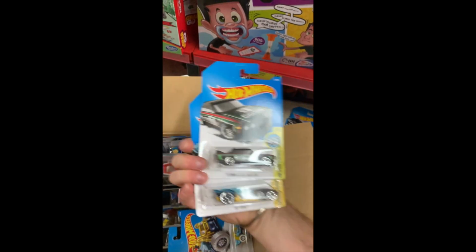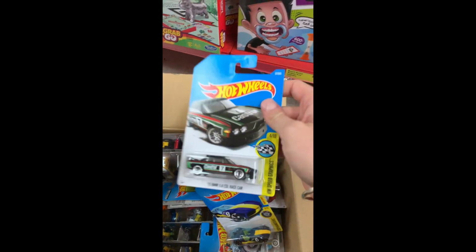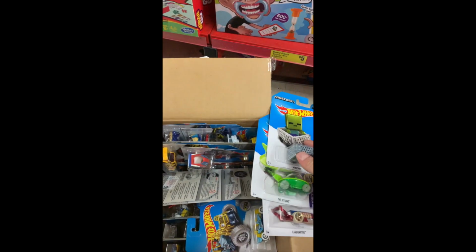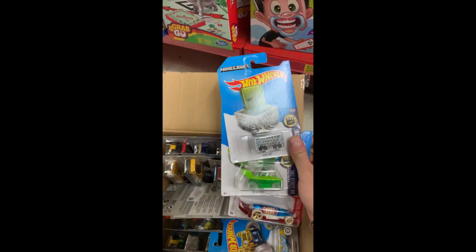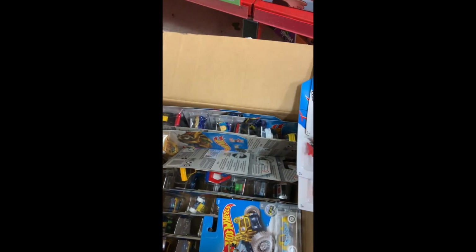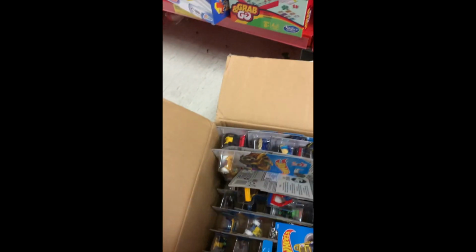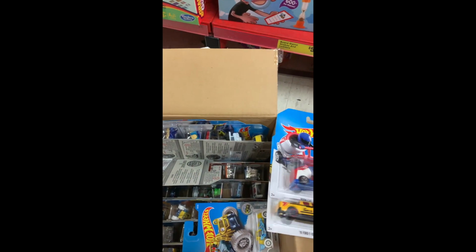Ford Torino. I've already got that one, so we didn't take that one home. Oh, and the BMW, this is a pretty cool one. Didn't have this when this came out in 2017, so I was really happy to find it here in this case. I took that one home. We've got that Minecraft, we've got the Jetsons, another fantasy car. I was going to take the Jetsons, I put it in my take-home pile, but I didn't end up taking it. Just wasn't doing it for me, so I left it behind for the next one.